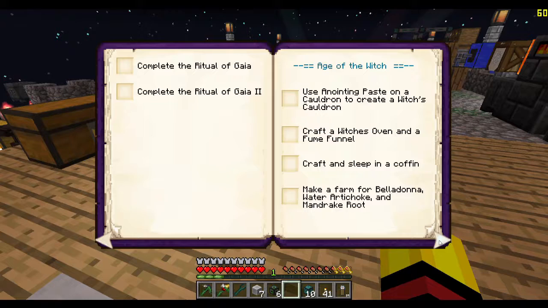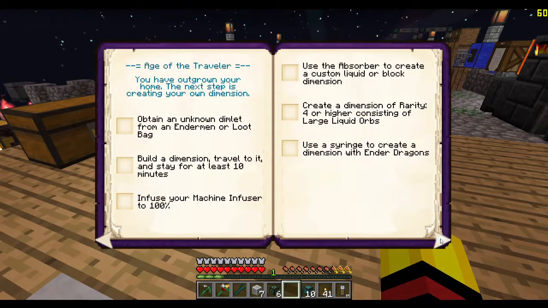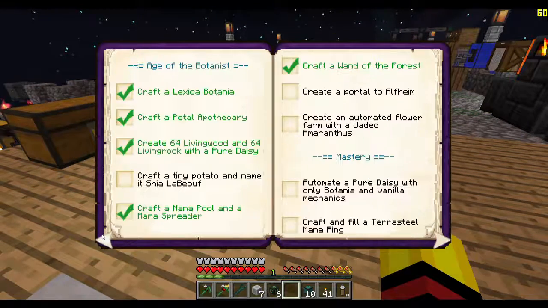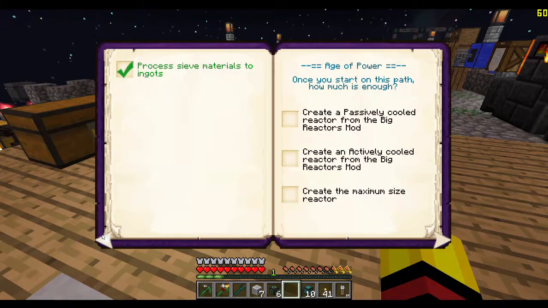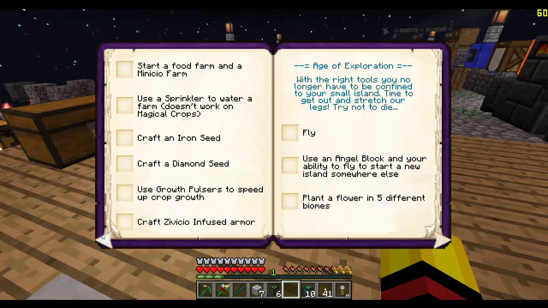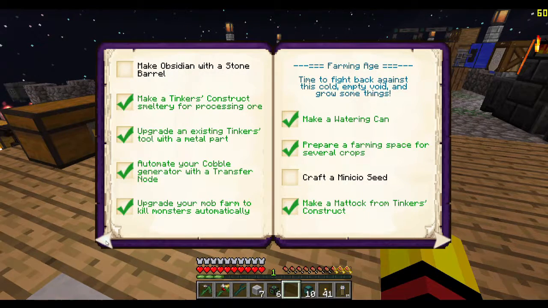So, I have not done any witch stuff, and this is all crazy high level stuff. And I've not done the traveling stuff. I'm still trying to start this. I have upgraded my mob farm to kill monsters automatically, thank you very much.